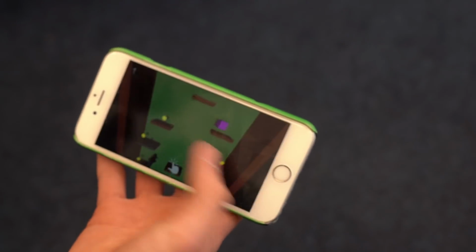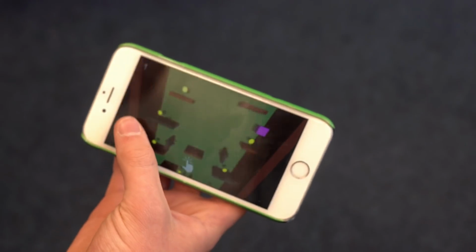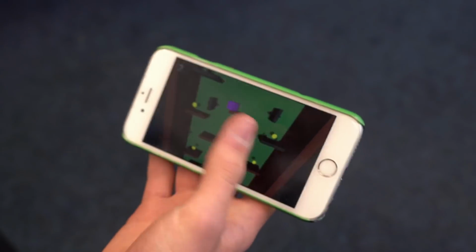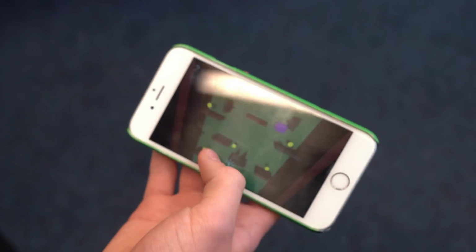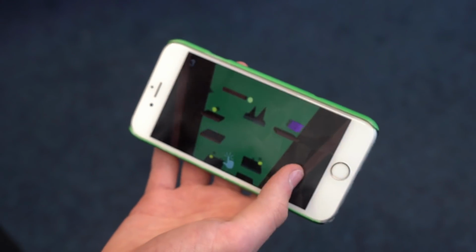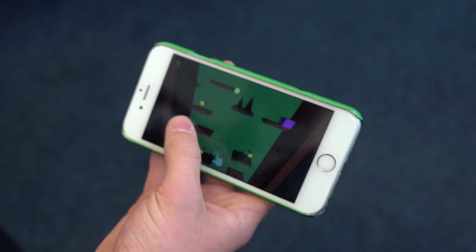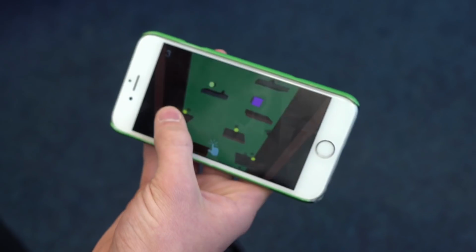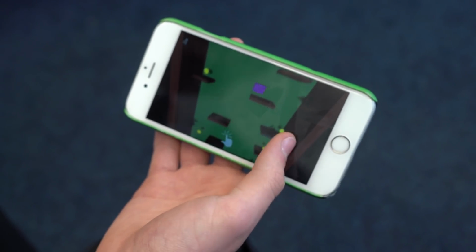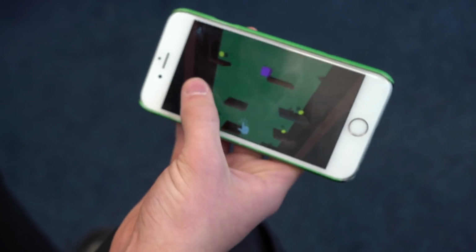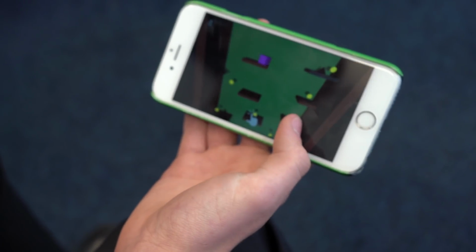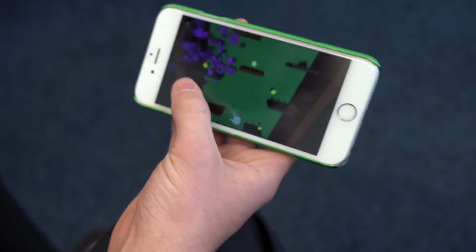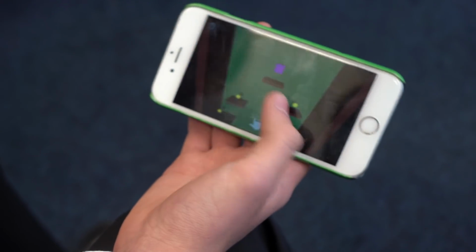So this is my game. As you see, it's a sort of fall down type game. If I tap left, I move left, tap right, I move right, and then I can jump just once every time I'm on a platform. And we've got gravity, which I think is exactly 9.81, which is what it is on Earth. But the idea is to grab as many coins as you can while falling down and not die. So you've got these lovely spikes. If I hit a spike, you've got this nice death animation.